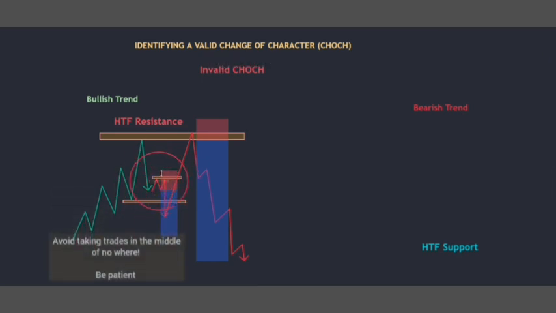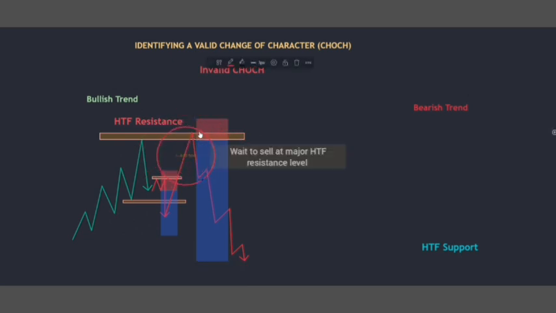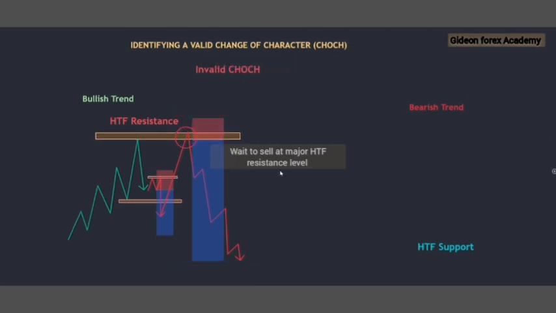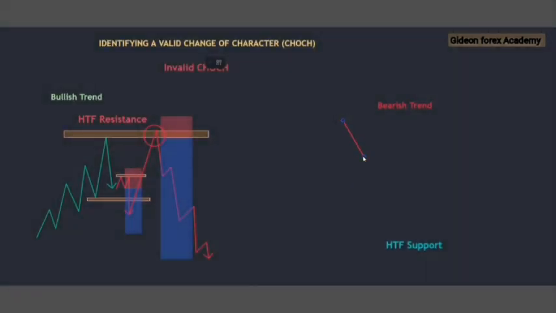an area where you would not trade until there is a mitigation of this higher time frame area of supply. You are not taking any trade. You are just being patient. You are waiting, no matter what happens in the middle here. After the change of character, you are just waiting for this to return to mitigate the higher time frame area of value here at resistance before you can go to your lower time frame like 15 minutes or 5 minutes to place your entries after confirming your candlesticks to the downside, either bearish engulfing or three black crows or double top. This is a bearish scenario.